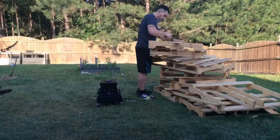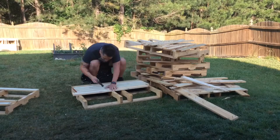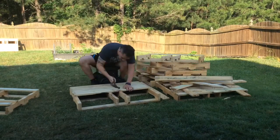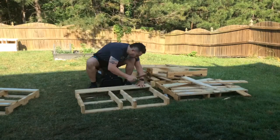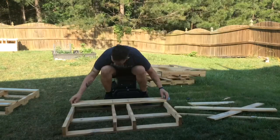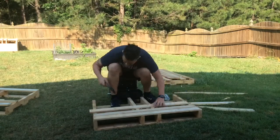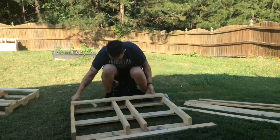Here I am putting the pallets back together one by one. I had a total of 15 — I wanted to make sure I had enough. Putting them together is way easier than taking them apart because the nails were already on the pallets. The hard part was trying to align them, because I tried to get all the pallets exactly the same, but about 3 or 4 of them weren't the same. You just have to measure and figure out how they're going to go once you set it up. I was racing against the sun — it was early in the morning, and lucky for me I finished just in time before the sun toasted me.